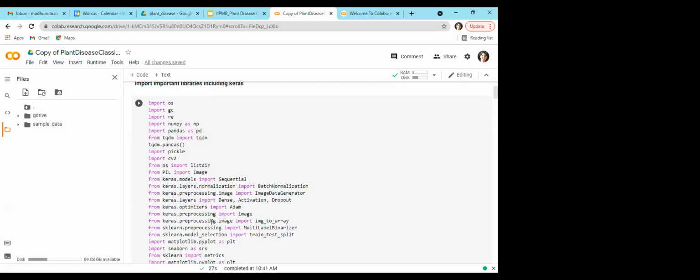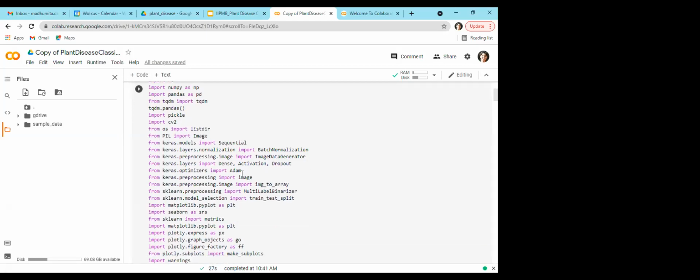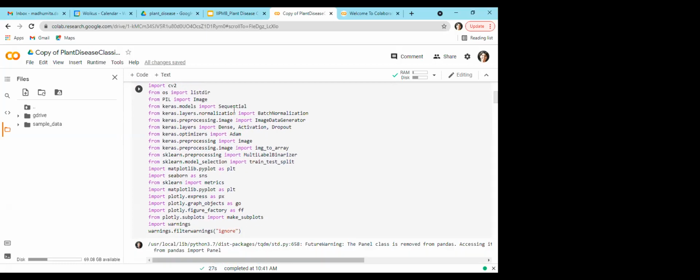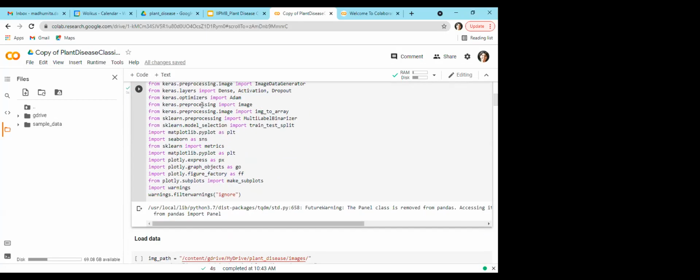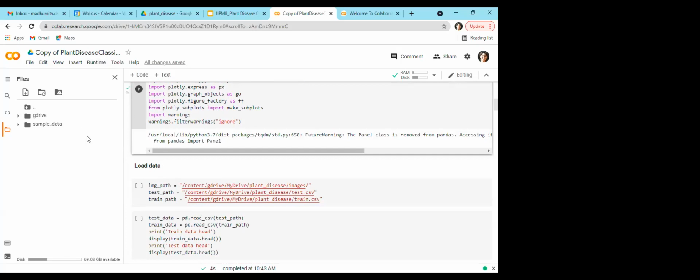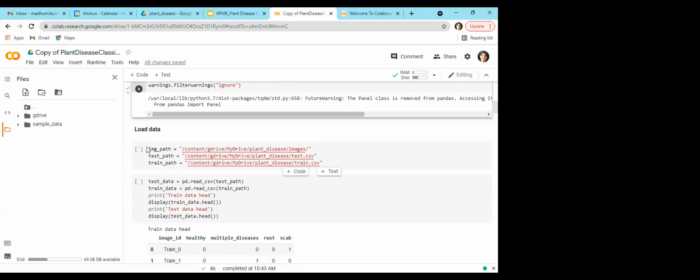So these libraries, maybe not all, but most of them we would be using later on. So just hit run here. That will import all your important libraries. Once it stops, you will get to know that it has finished running with this green check here. Okay. So we now have all the important libraries.